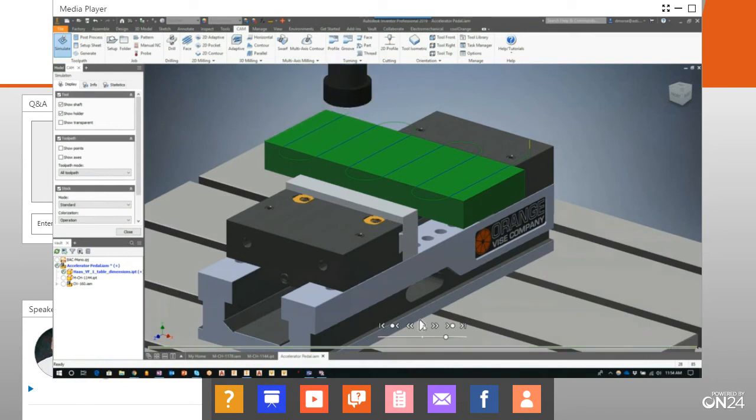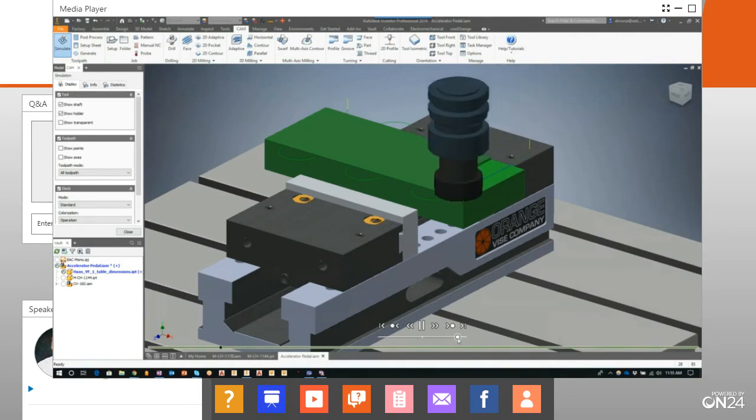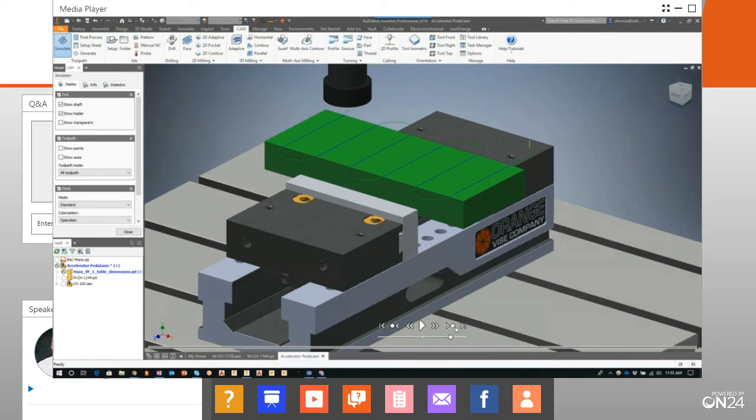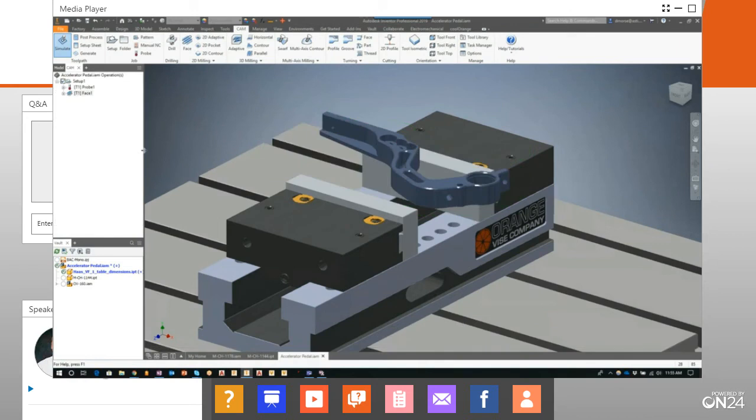So there's some controls with the simulate for play, for fast forwarding, to going to another step or going to the end, and then this little ball here that you can drag back and forth can either slow down or speed up that simulation. So you can see I can actually speed that up and make it go faster. All right, so that looks good. We like the facing operation. We'll go ahead and click close there. So now you can see in our CAM browser, we have the probe setup and we have the face setup.